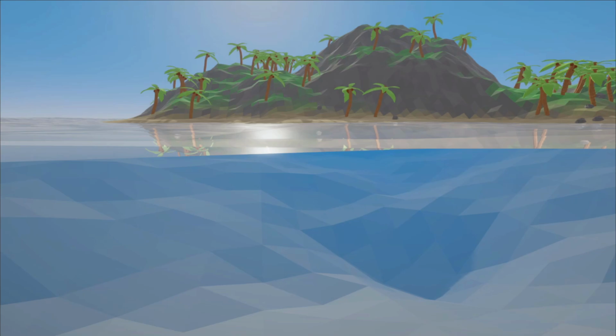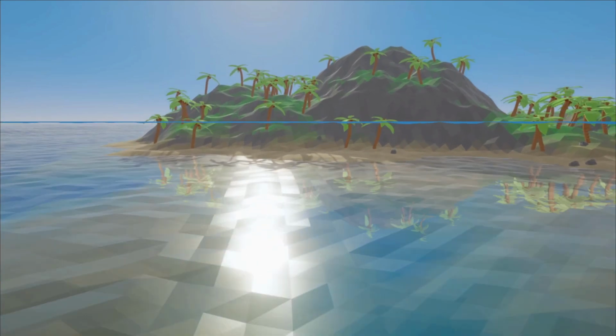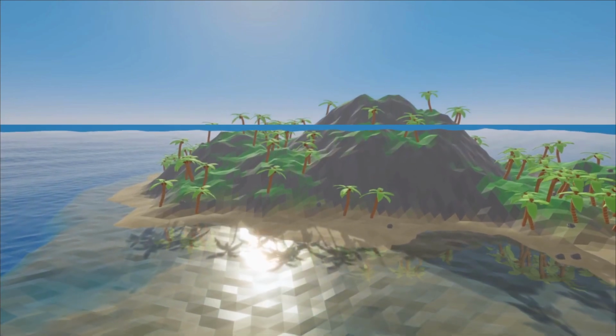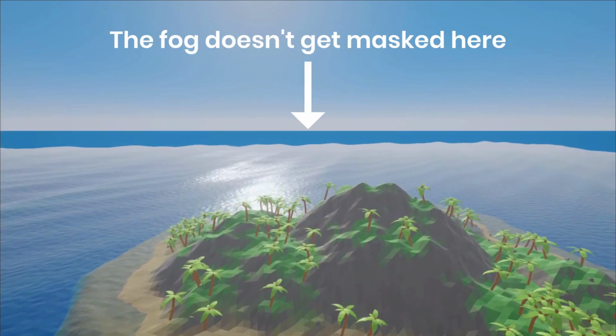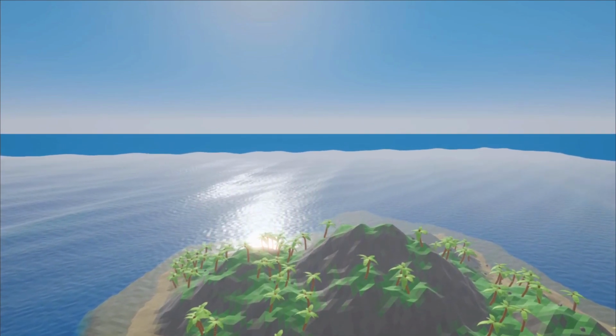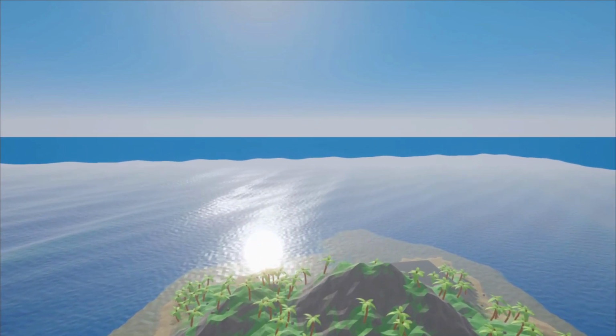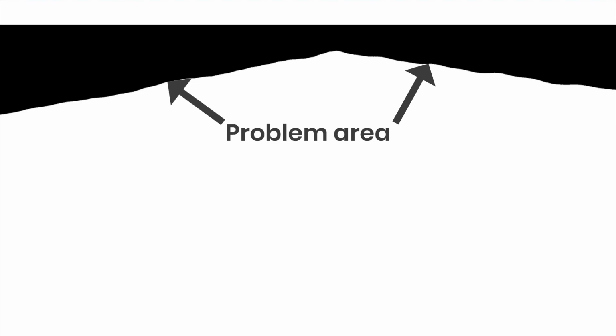However, this approach has its own problem. The fact that I'm using the horizon as the base for the mask means that at certain camera positions and view angles, the water meshes don't fill in the pixels all the way to the horizon, and it's a lot more noticeable the further the camera is above or below the sea level. I'll need to find a way to properly fill in those areas. If you've got any suggestions for how it could be done, please do let me know.